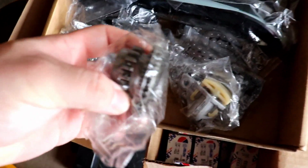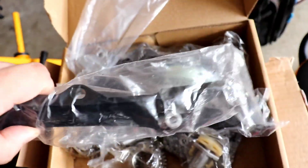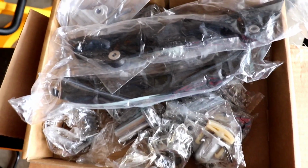So this whole timing chain kit comes with everything: sprockets, a new shaft, all the new chains, the tensioners, guides, everything. For those of you who have a Pentastar engine, whether in a rental car or a race car, these plastic guides go through a lot of heat, because our engines put off a lot of heat. They're super nice, and it'll be one less thing we have to worry about on the engine later on.